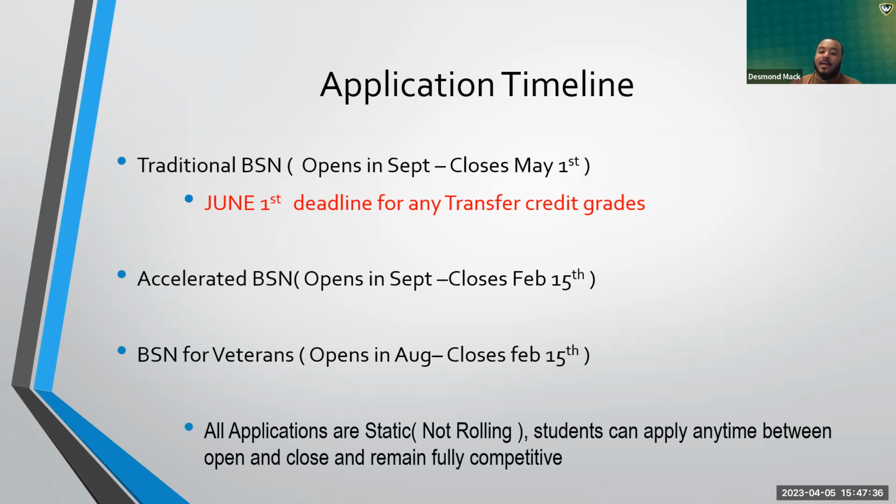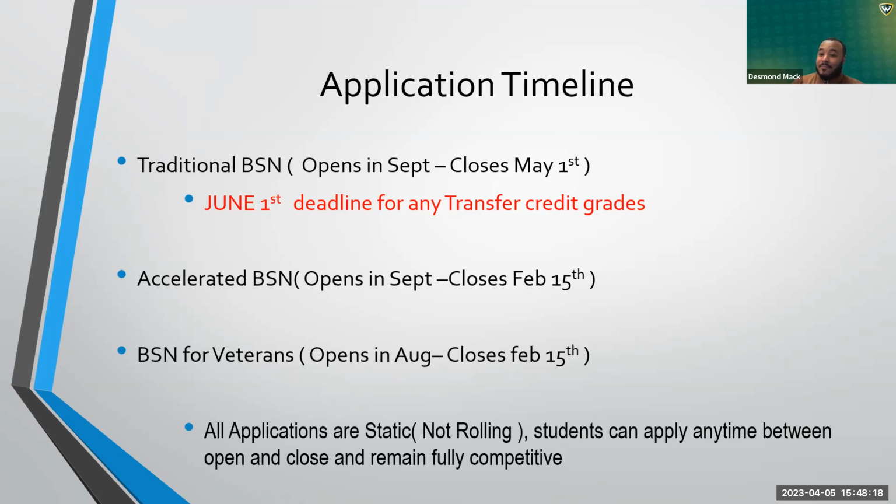It's going to be looking for your essays to be copied and pasted. It's going to be looking for your community service form to be uploaded, your prerequisite verification form to be uploaded by May 1st, and your $50 fee. Okay. There's an additional deadline with the traditional BSN specifically of June 1st. There are two deadlines to think about if you're doing traditional. There's May 1st for all things except grades, and then there's June 1st specifically for grades. That's why I said it takes a little longer for your red awaitings to turn into green confirmed, because they're giving you an extra month for your classes to finish and then transfer up into the system.